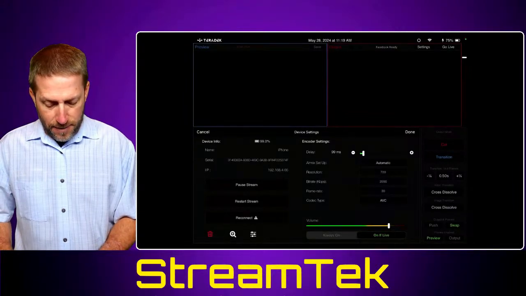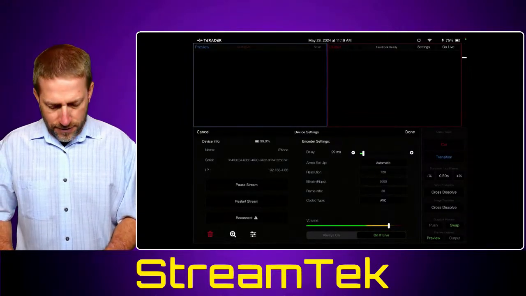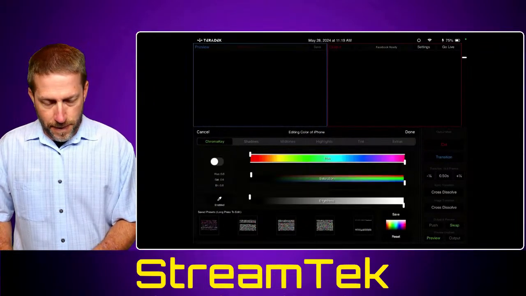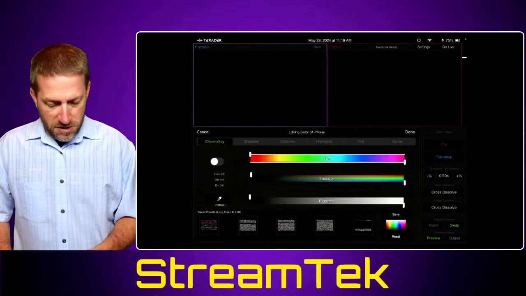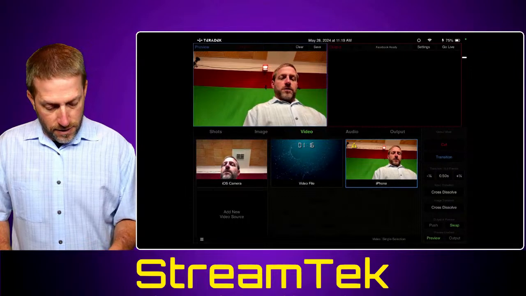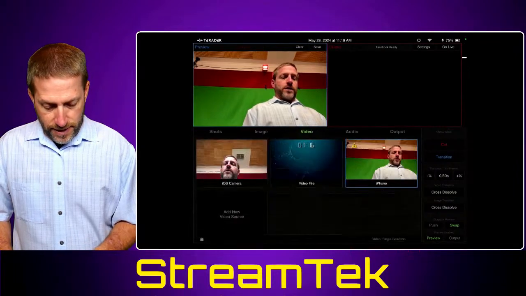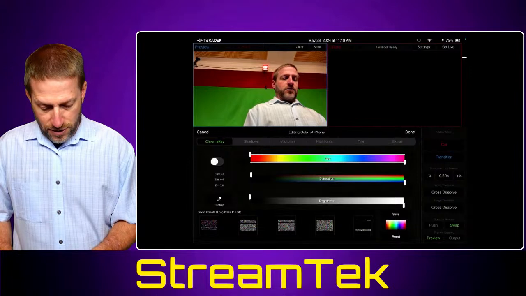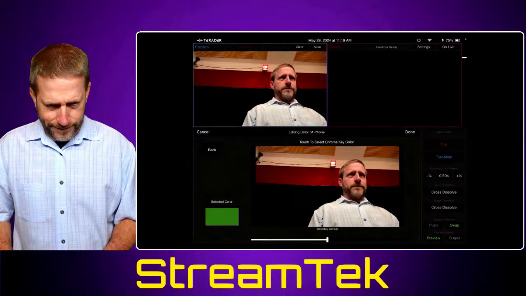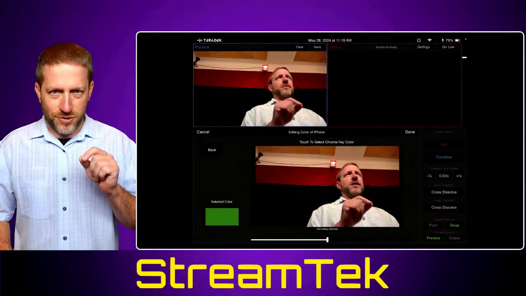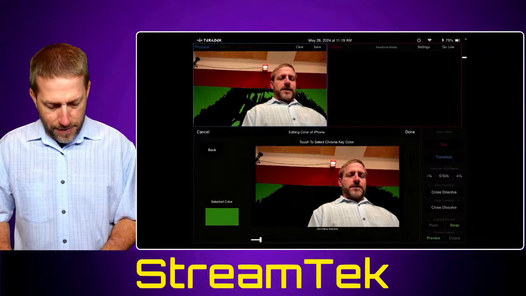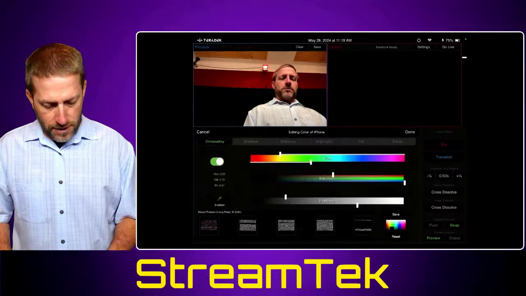Down the bottom, there's a magnifying glass and a bunch of sliders. You click on the sliders. Now I can come in here, I can do a chroma key on this, which I'm not going to. You know what, let's do that. Cancel this, let me bring it up on my preview. Select it again, go into my gear, select the chroma key, use the little tool there, you go, boom. Now that's gone. Because I was able to use the eyedropper to select the background behind me. And I could use the slider here and make it how sharp I want to, done. So now I've got a chroma key.